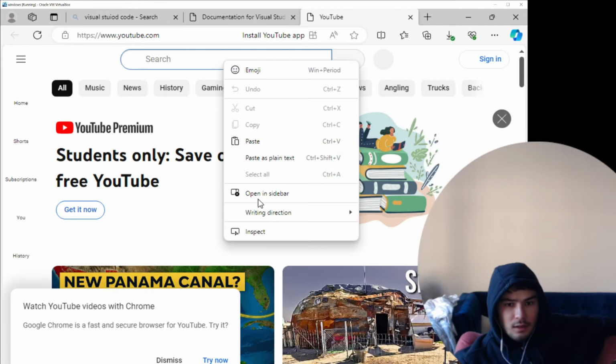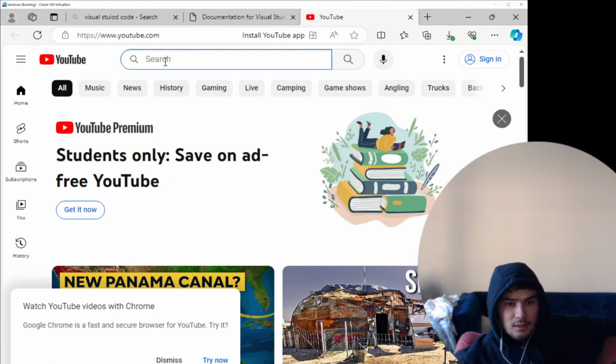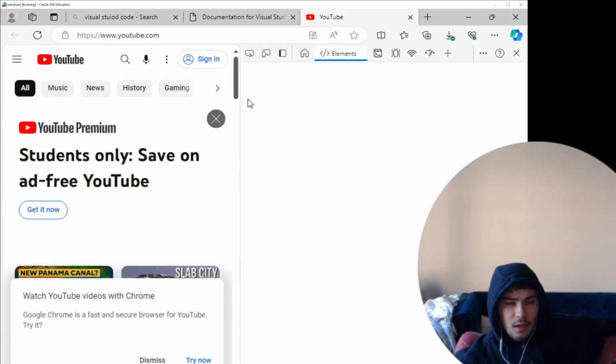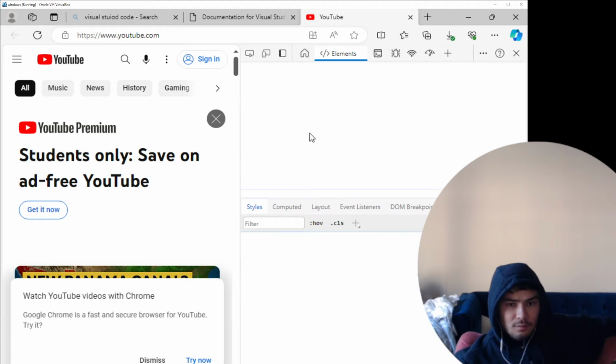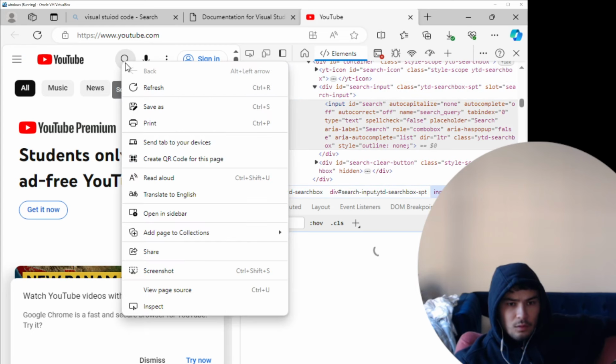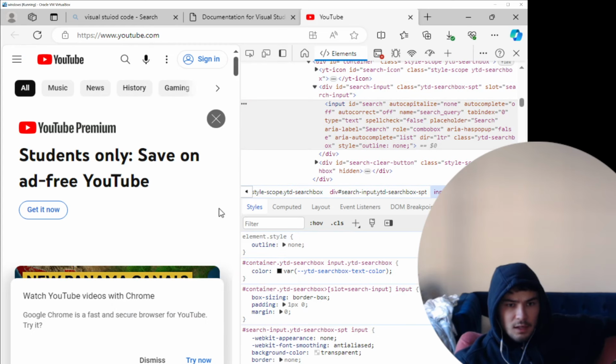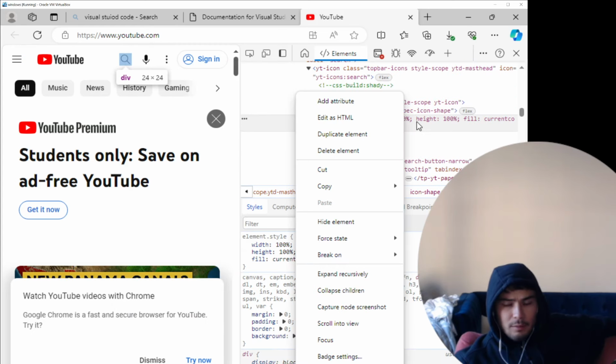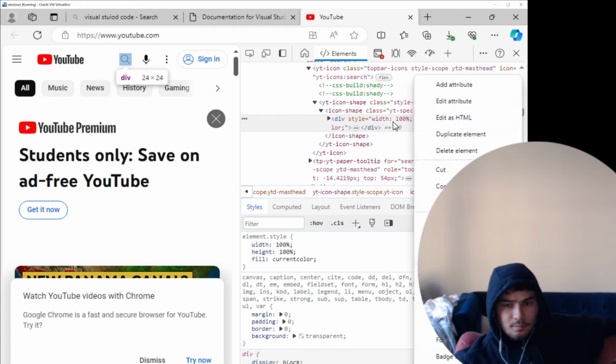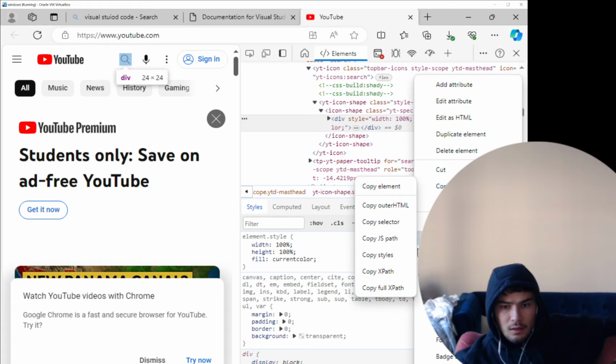So right click an element and click inspect. It'll open up a side console here, known as the developer console. Inspect again. Right click the element you want your bot to click on, and click copy, and you can copy full XPath.